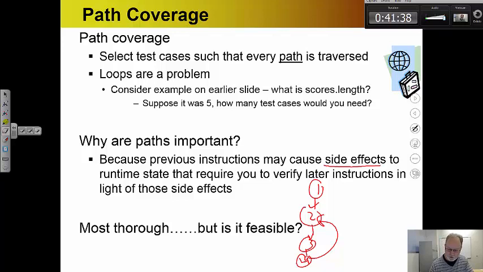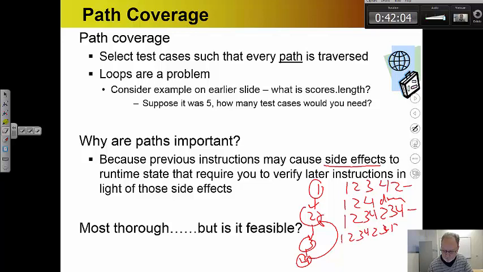Well, for me to do, what are all the valid set of paths? 1, 2, 3, 4, right? Back to 2, drop out. 1, 2, 4, drop out. 1, 2, 3, 4, 2, 3, 4, drop. 1, 2, 3, 4, 2, 3, 4, 2, 3, 4, and so on.